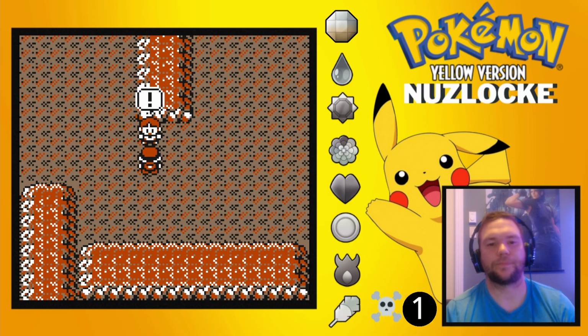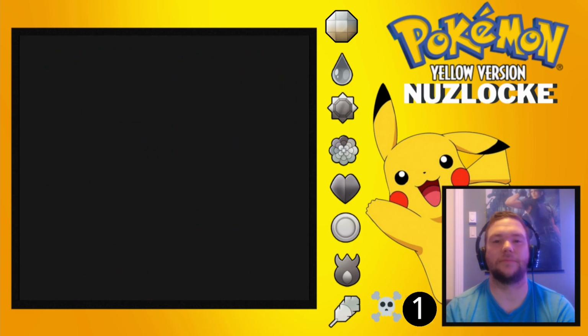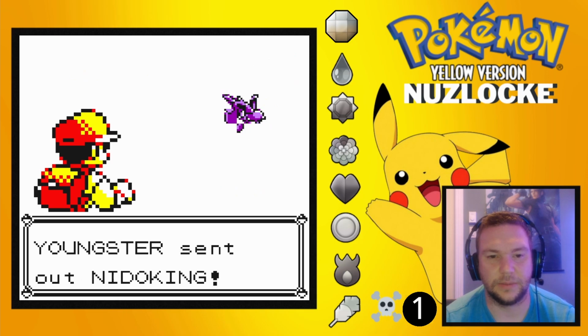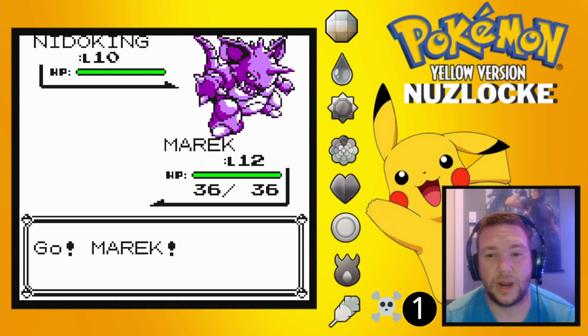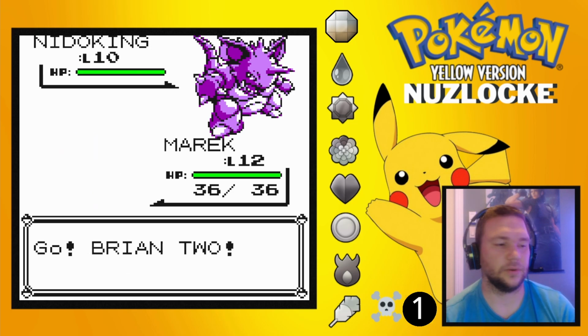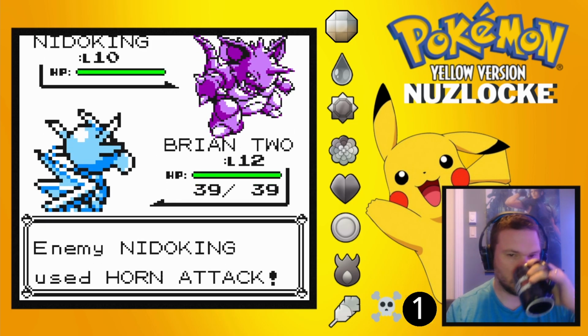Did you come to explore too? I did. I'm looking for items, I'm looking for trainers to kill, and you are next on the list, my guy. Youngster wants to fight. I like to think his name is Joey. And that is a Nidoking, level 10. Merrick's typing is not bad here, except it doesn't have a STAB move. But you know who does? Brian 2. So he's going to have Thrash, he's going to have Horn Attack, all that shit.